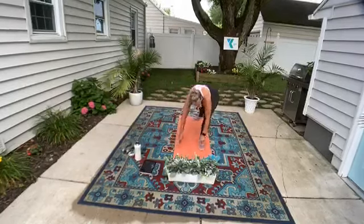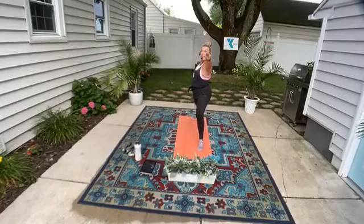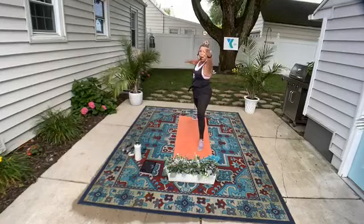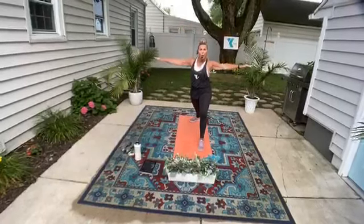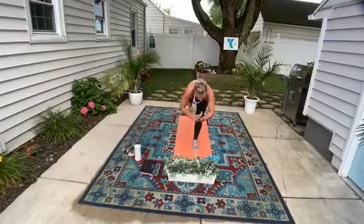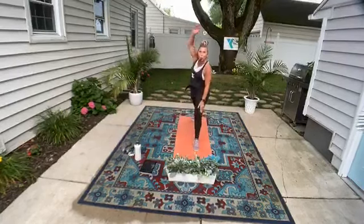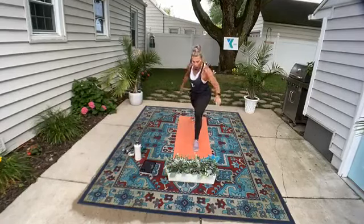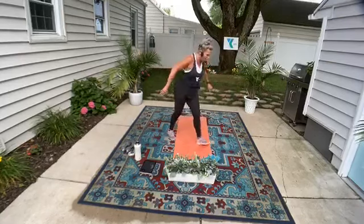You're going to lower that right hand, come up. Reverse warrior. Warrior two. Reverse warrior, warrior two. Open the chest. Reverse warrior, warrior two. Reverse warrior, warrior two. Warrior one. One more time. Warrior three. Reverse low lunge. Breathe. Hand comes down, come up. Reverse warrior. Warrior two. Reverse warrior, warrior two. Warrior one. Warrior three.